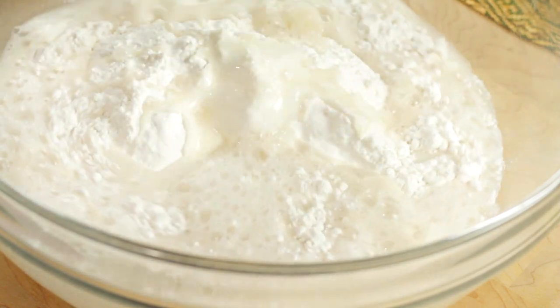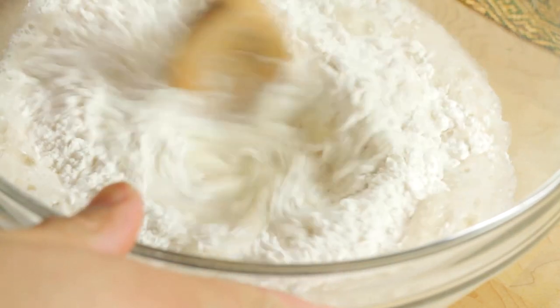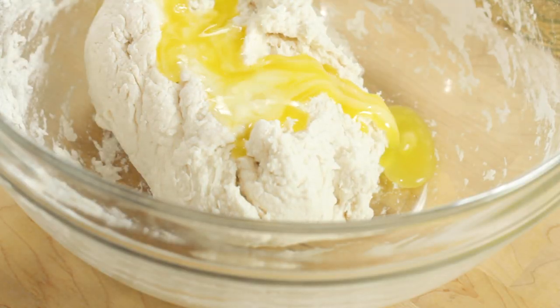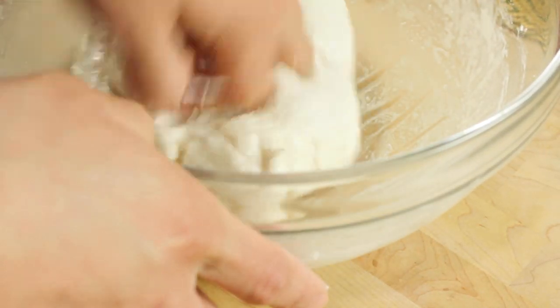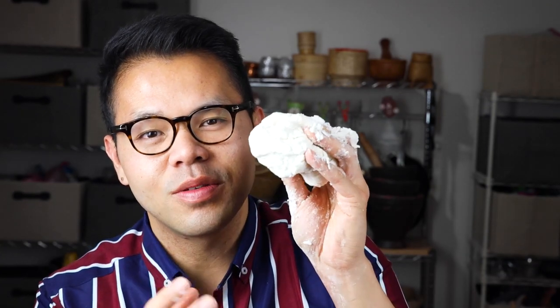Pour the yeast mixture right in and mix very gently, making sure there are no dry spots in the bowl. After it forms a nice dough, grab the melted butter and pour it right on top. It'll be a bit wet, so mix it thoroughly. Once the butter is fully mixed in, put your hands right in there, get dirty with the dough, and start kneading it. For most people, gluten is a friend — do not be scared of it. Gluten is the protein in bread that gives structure and stability, so knead the dough until everything is smooth and even for very fluffy kalapaos.